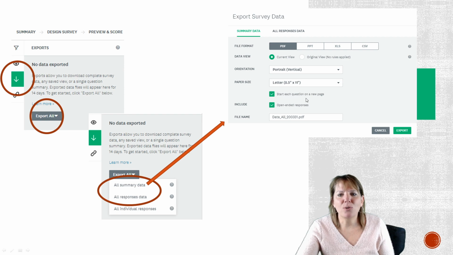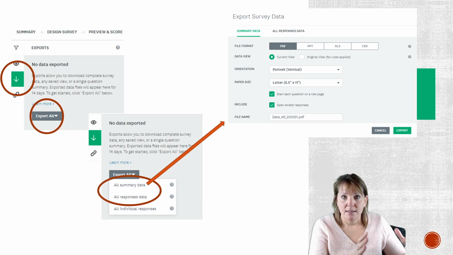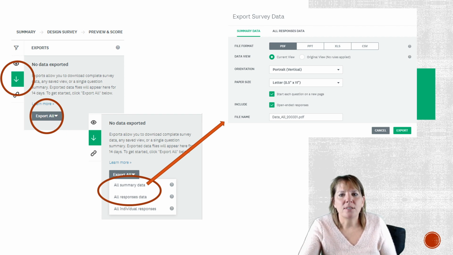I'm going to start each question on a new page. That helps me when I manually figure out what parts of the story I want to use. And this is the first time I've printed it, so I want all the open-ended responses. Now, if I have a big study and a lot of responses, this could get very lengthy. So I want to do this once because I may analyze my qualitative data right in those sheets. So I print it out once so I have one full report, but I may not need to do that again, even though I might print out some other things.